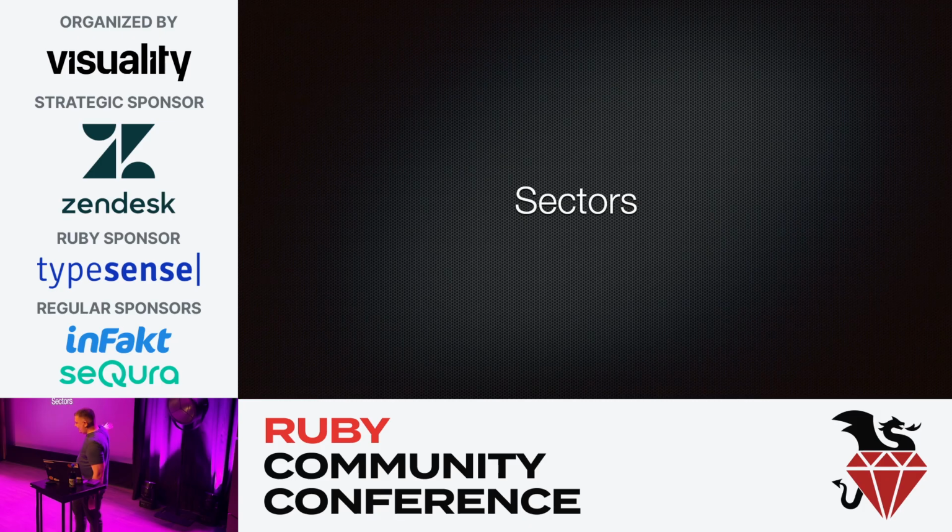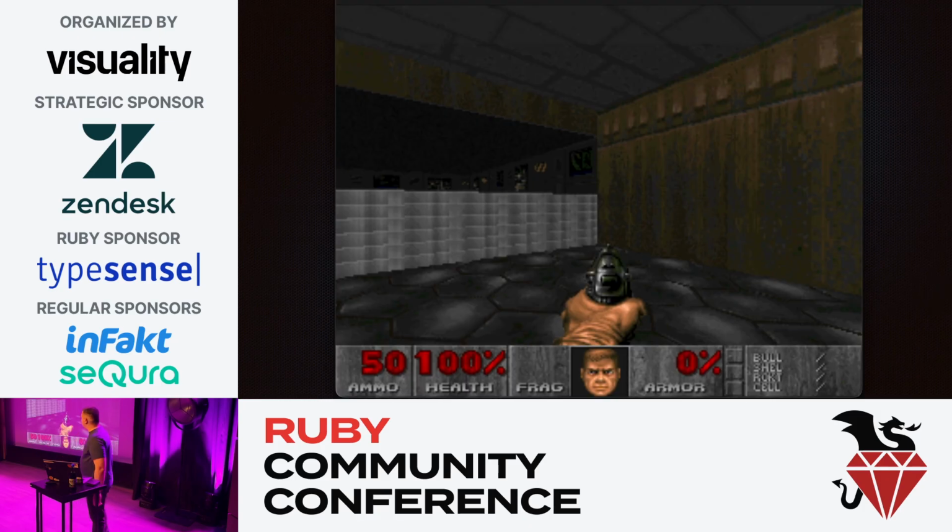The entire thing is also divided into sectors. So for example, in Wolfenstein, you had only one plane, but in Doom, everything is divided into sectors, which might have a different floor height and different ceiling height, which means that you can have more interesting maps with stairs, pools, and a lot of other features.